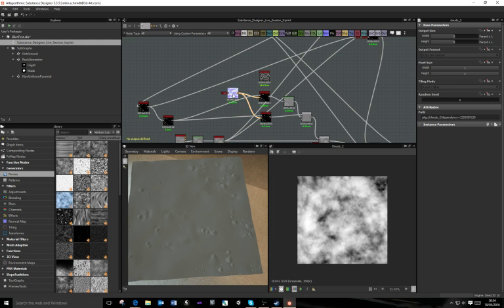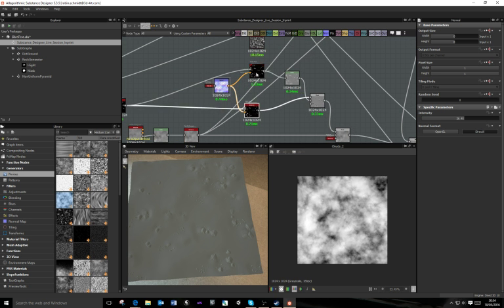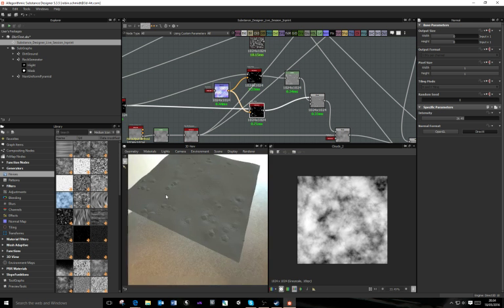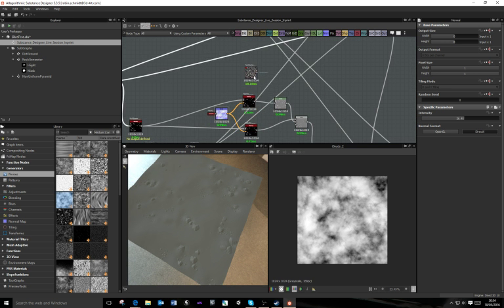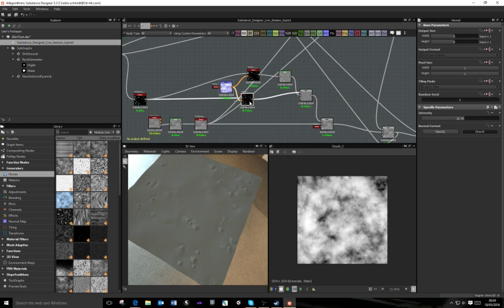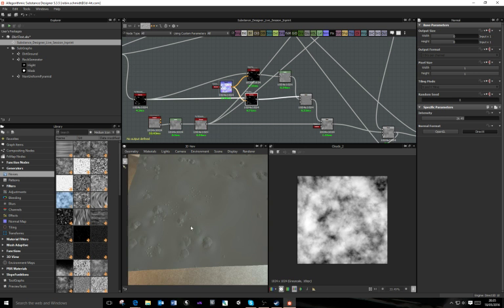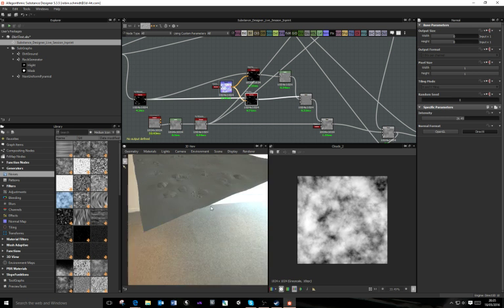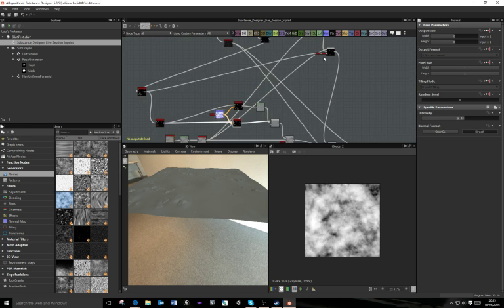I tried this the first time, and I will go with this. I will export this as a graph later on, so maybe tomorrow or next week. I hope I find the time to do it and then publish it, so that you can have access to this imprint thing. It's just for sand areas. I think it's useful for sand areas or other areas.